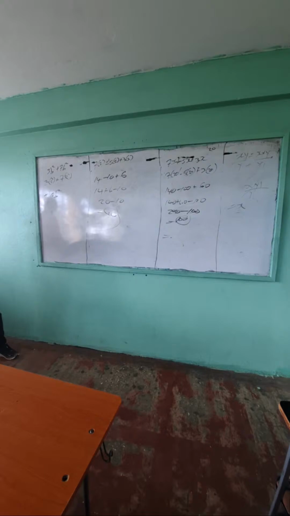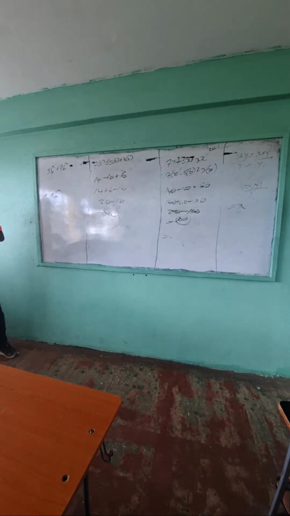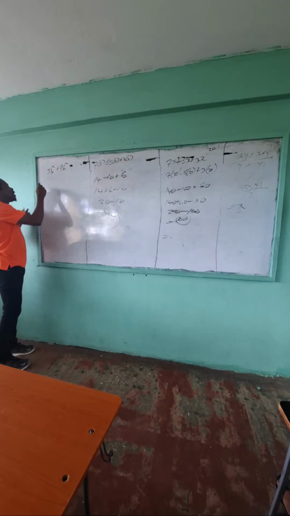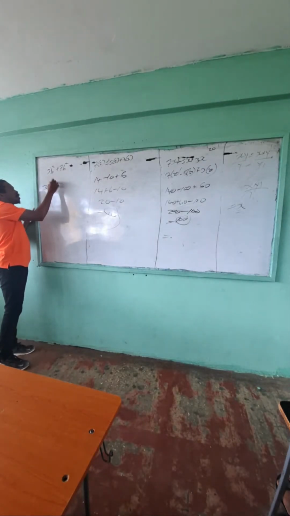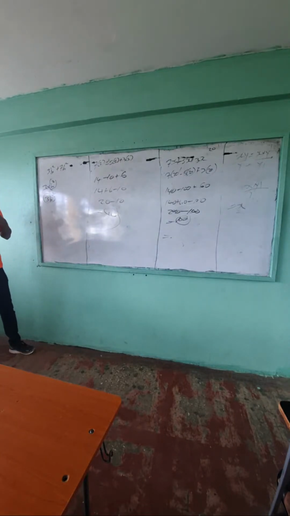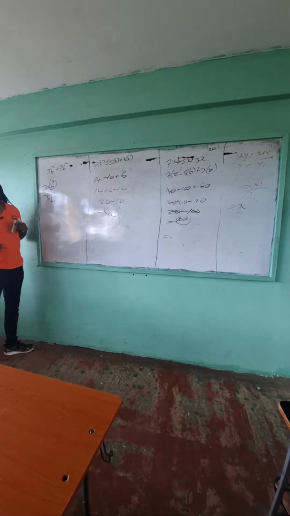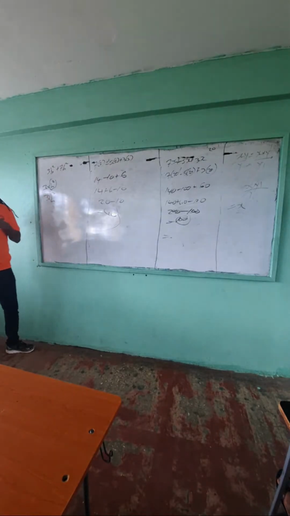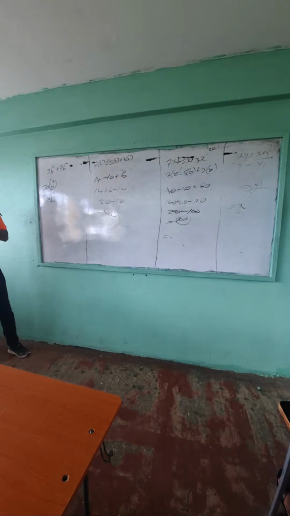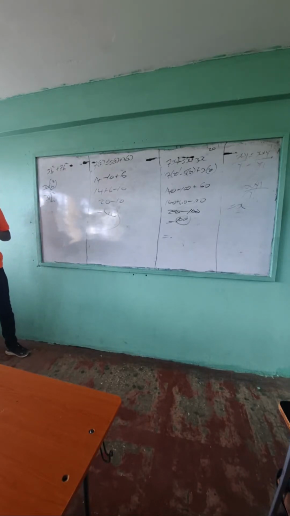It's not 3 squared. It's 3b squared. Listen up. That means 3 times b squared. The only way it would be 9 is if it's 3b all squared. That's different, but this isn't all squared. This is 3b squared, so it is 3 times b squared. You see the difference? All squared means the 3 is squared and the b is squared. But this means 3 times b alone squared. You understand?